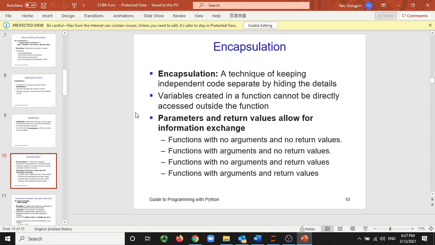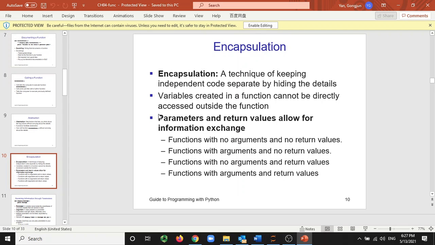Encapsulation means you are going to put everything separately by hiding the details. For example, when you have the function, everything that has been enclosed inside the function body, that's the encapsulation.